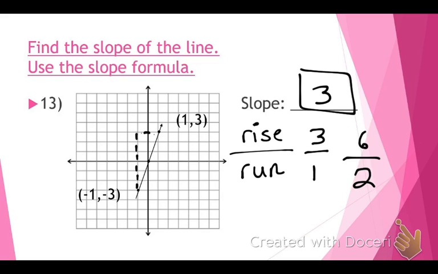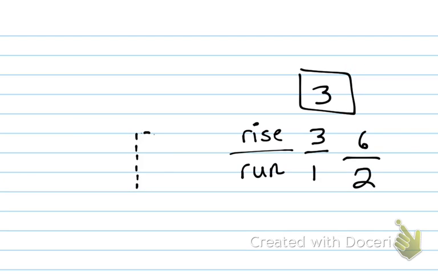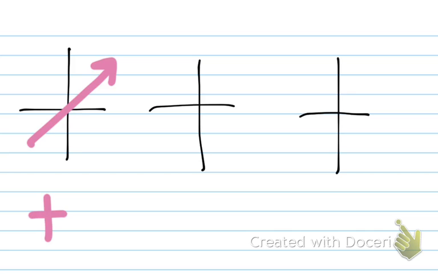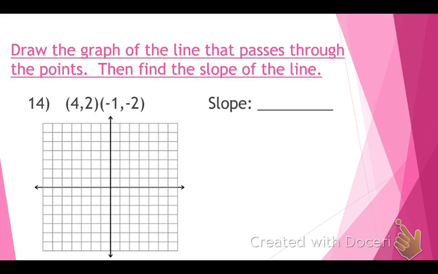Okay? Now, I want to remind you about something. When we have talked before about different kinds of slopes, let's just talk about the direction of these slopes. Let's say this one is going in an upward direction. Is that positive or negative? Positive. That's a positive slope. Let's say something is going like this. That's a negative. And then let's say something's going like that. That would be 0 slope. Okay, there's no slope on that one. All right? Let's talk about another one.